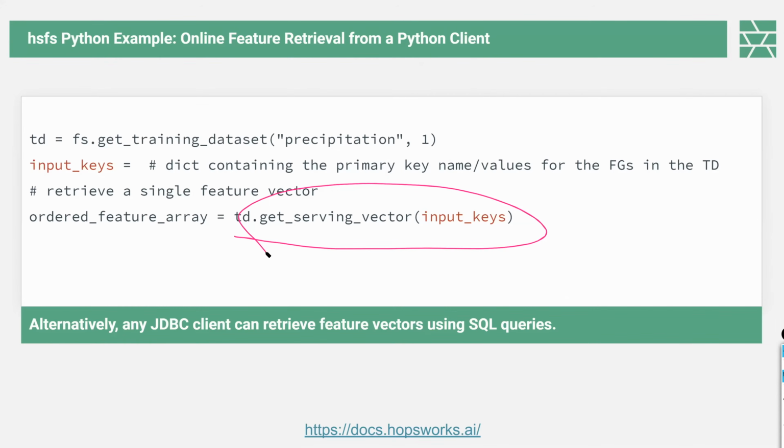And then this array, this Python array, which is correctly ordered, it's going to be the same order as the training data, and we can send that to the model and convert it into a NumPy array. We obviously don't want to get back the label for this training data set, so the label is dropped for us.